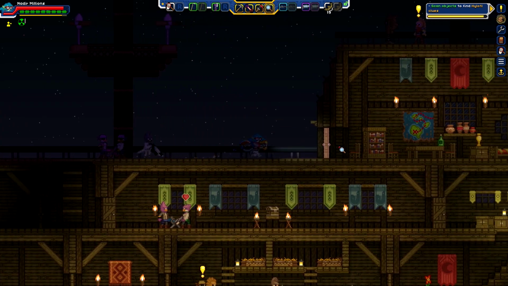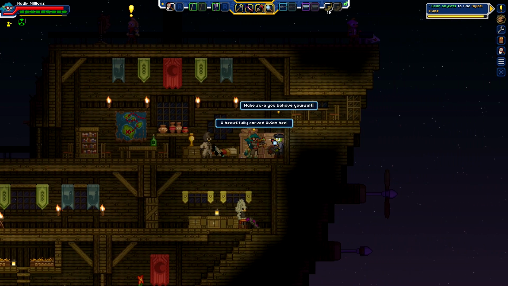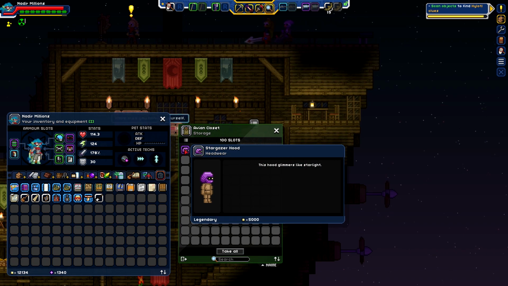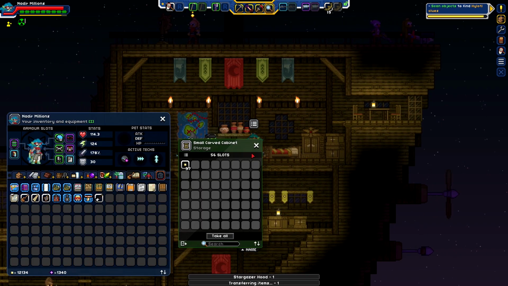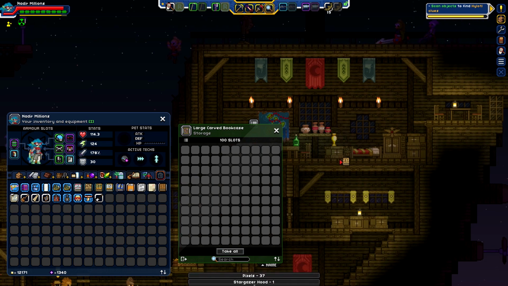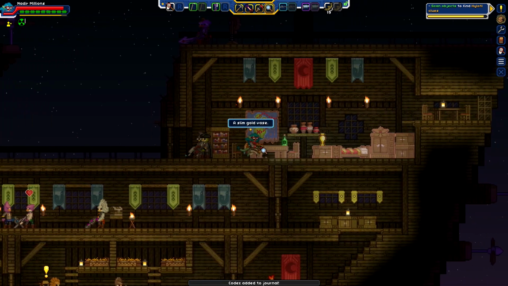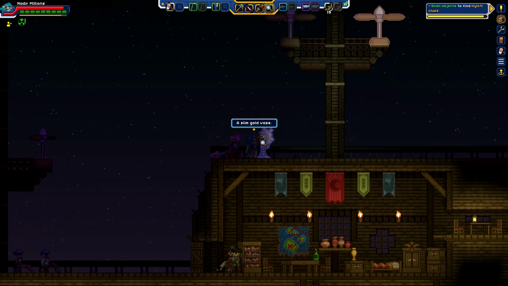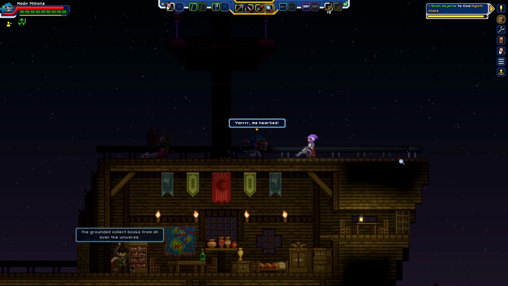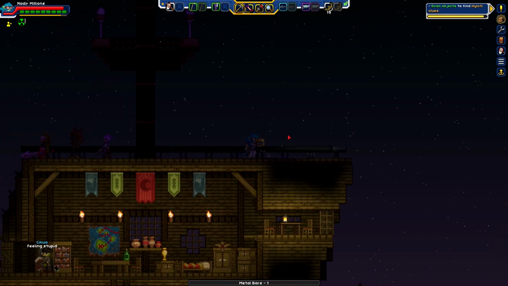Ouch. Hello? What is... okay. Fun. That's rather interesting. The Clipped Council. I suppose that's talking about your wings. I suspect... slim gold vase. Vase. Whatever. Ooh, I like this railing situation. What are they using here? Oh, metal bars. Okay. Of course.